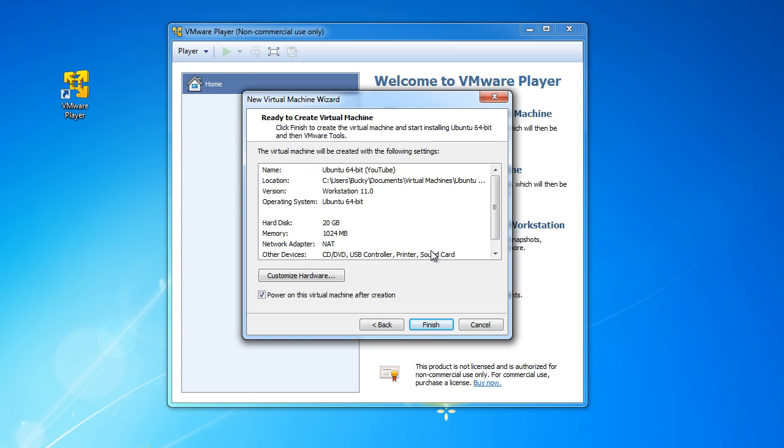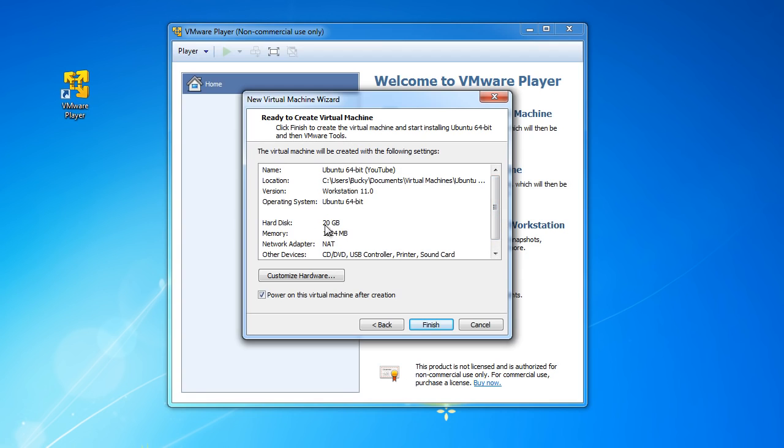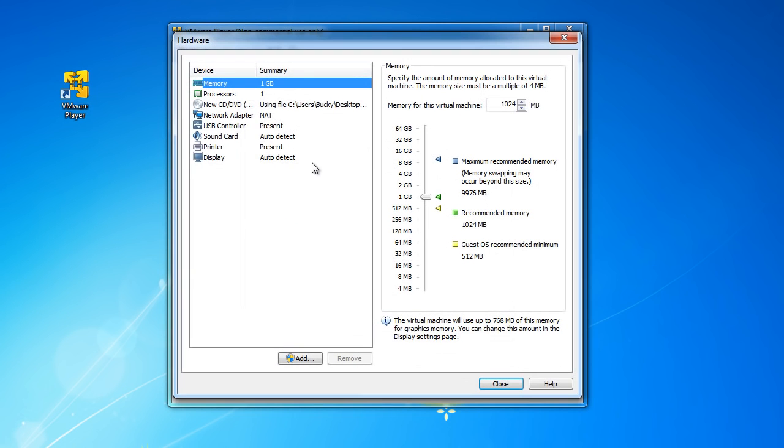And also, it says, okay, so for your virtual computer, do these settings look alright? So it's going to have a 20 gigabyte hard drive and 1 megabyte of RAM. Well, you can change the size of this if you want. This looks fine, 20 gigabyte, but I'm also going to bump up the RAM. So if I go to customize, in my memory, I want to boost this up to about 4 gigs.